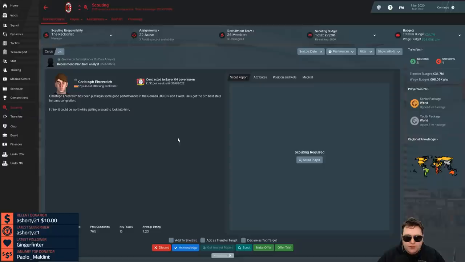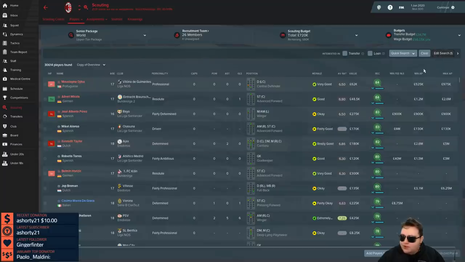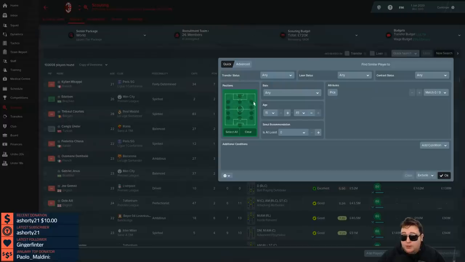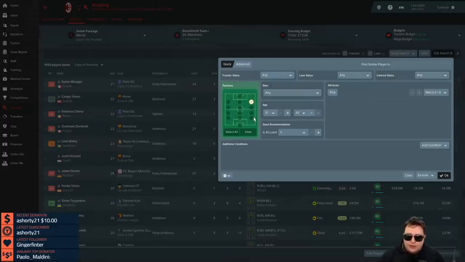So we've got 34 million, and I need a wide right and a striker, I think. I need one wide right. I'd love Di Maria back, specifically because he's older and the other guy's younger.